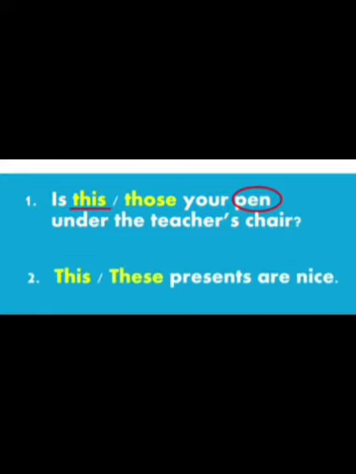Number 2, this or these presents are nice. We look at the noun. Which one is the noun? The noun is presents. How many presents are they? It's more than one. How do we know it's more than one? Because there is an S at the back. So when the noun is in plural, which one should we go for? This is used for something singular, and these is used for something plural. So the answer here is these.